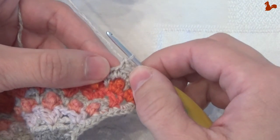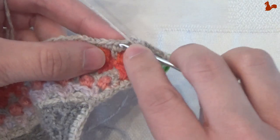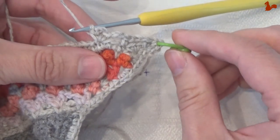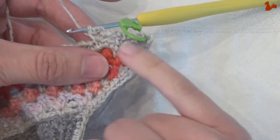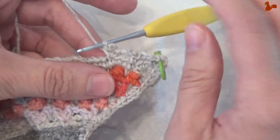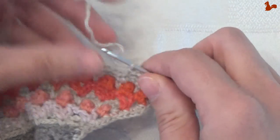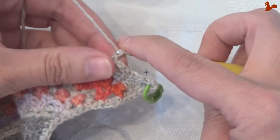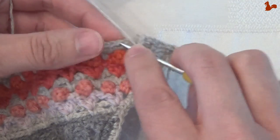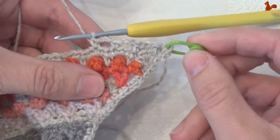And then, assuming this is your last stitch, do a chain 3 and then a double in that same stitch. And then mark that also. So you're going to end this panel the same way you started. So this is here at the beginning. It's going to look the same at the end on the other side. So this here is kind of to represent the end. I'm going to take this out because that's of course not the end yet. So I'm just going to continue for now. So chain 3, skipping 2 stitches, and then work a double all the way to the end. Then work your last corner, and then you can also fasten off.